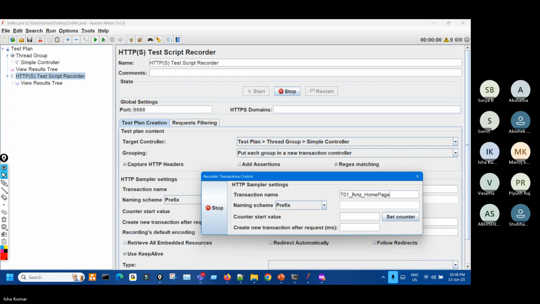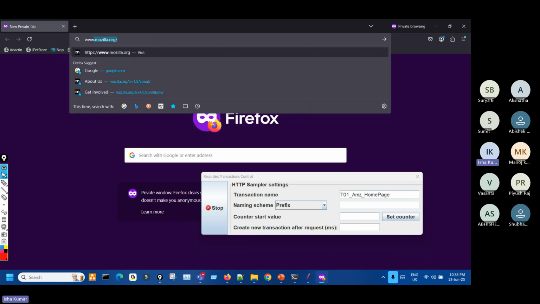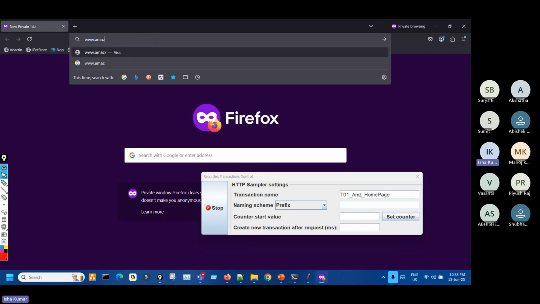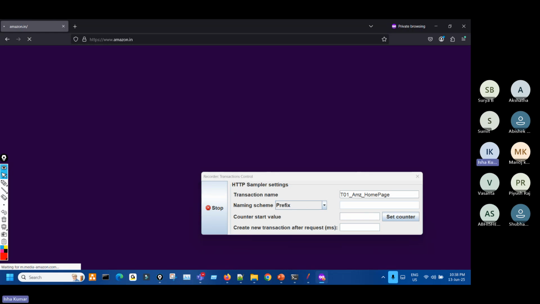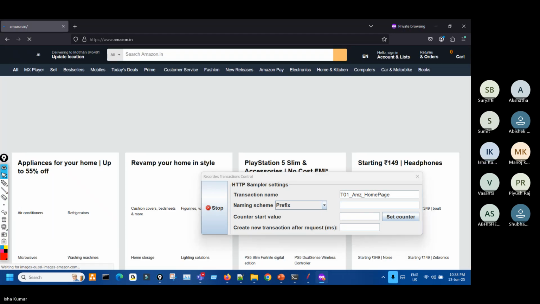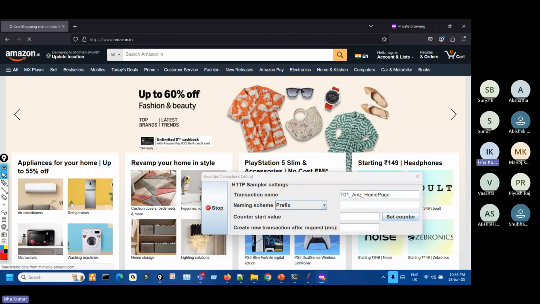And you see, directly Amazon will open up. I think there will be no problem this time. Last time I made a mistake from my side. It will be a little slow because traffic is routed. This is slowness, but that is not a point of concern. You see, it came, no problem at all, right?